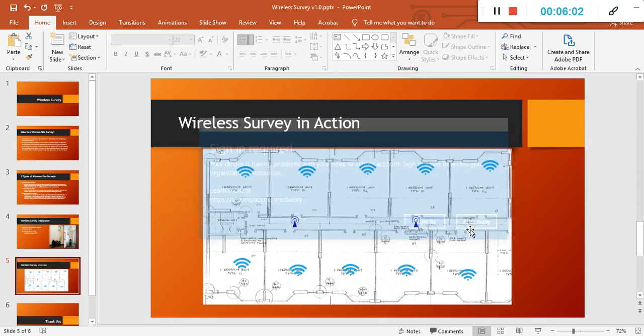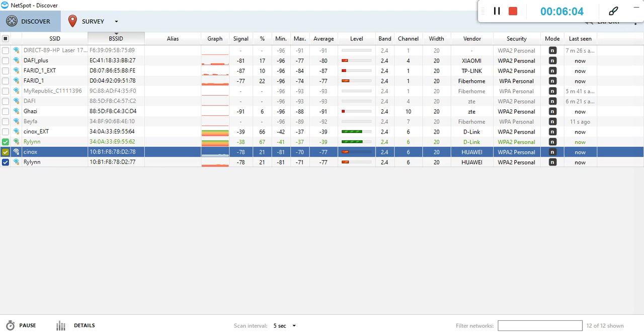Then you can see the wireless indicator application. This one I use the NetSpot application, but basically you can use any application that has a signal indicator. There are plenty of them, also free applications that you can use.